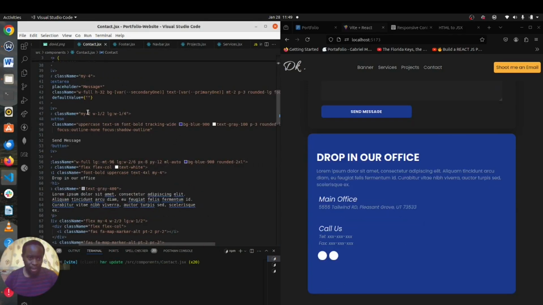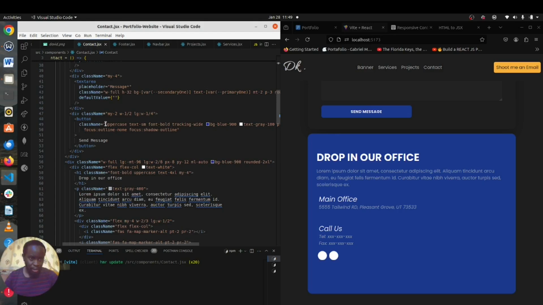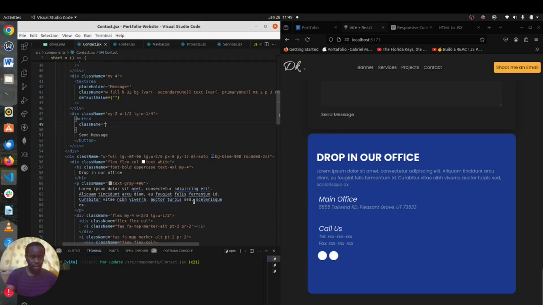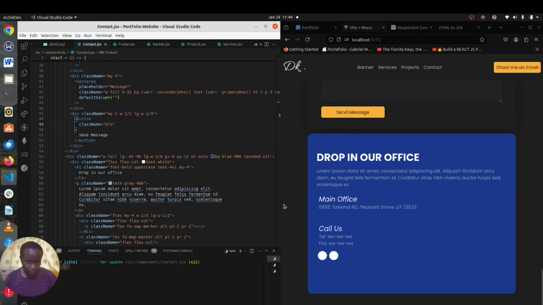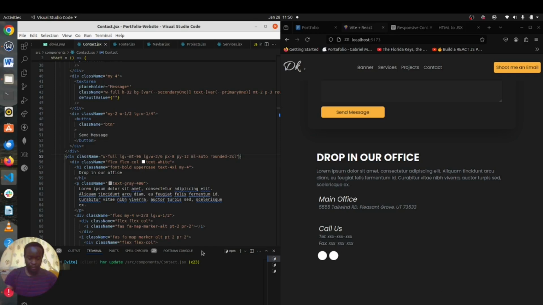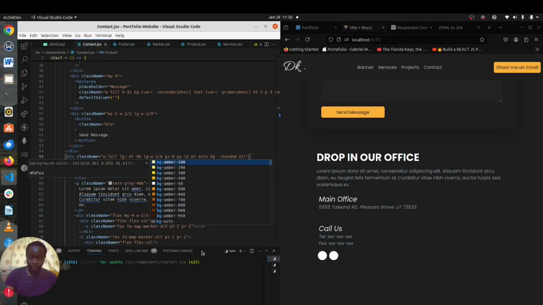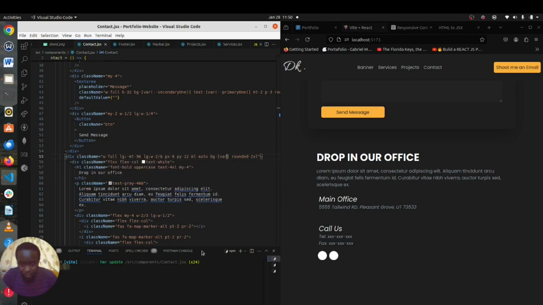Now for the button, just get rid of everything, just replace it with the button class. Then for this div, just get rid of it. Maybe use BG secondary one.